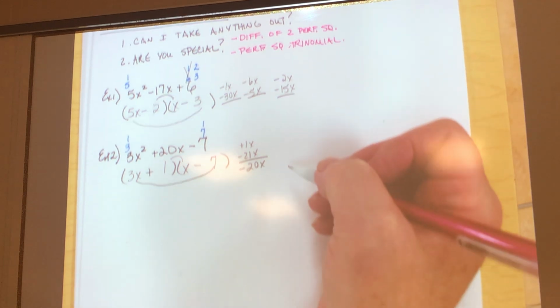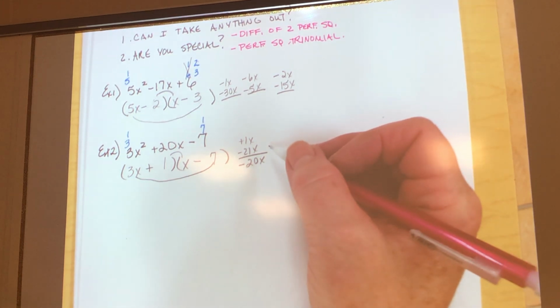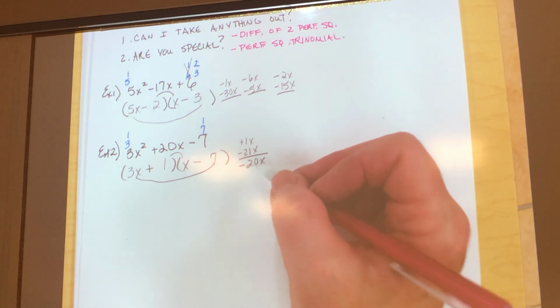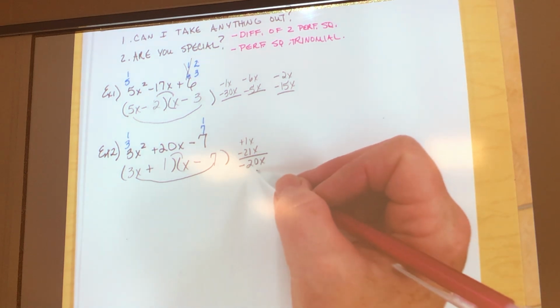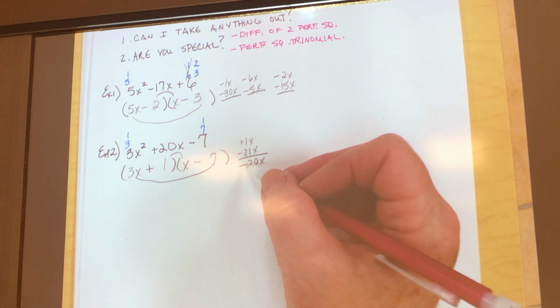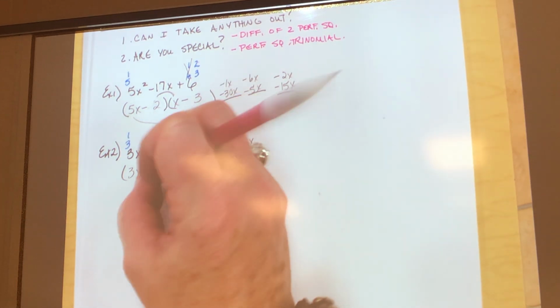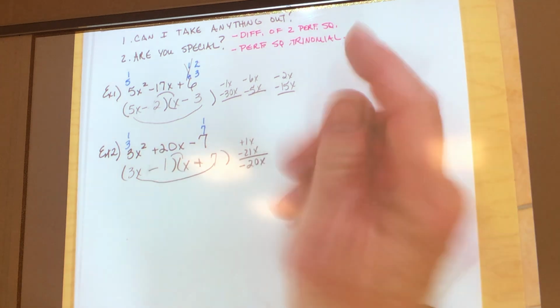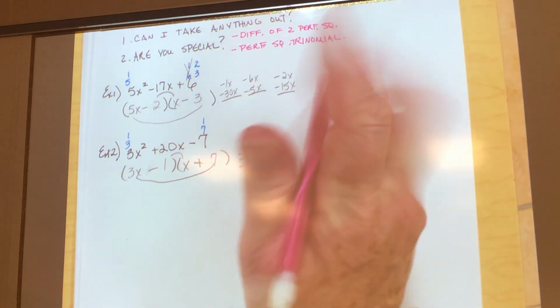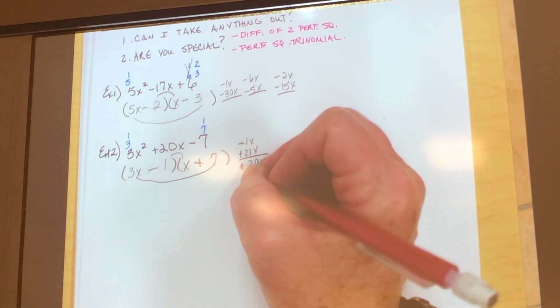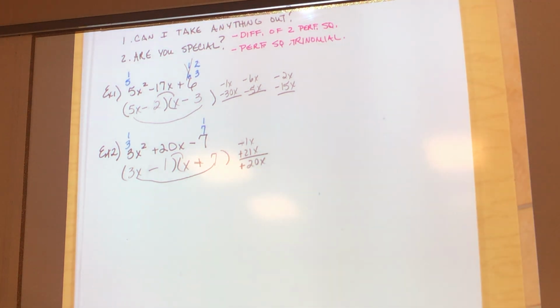You need to swap the signs. Oh, okay. So listen to this. This is really important. Is the number right? Yes. Then don't mess with the numbers, okay? If the number's right, you leave the numbers alone. The sign's wrong, so what do we need to change? The signs. We'll make this a plus 7, and we'll make this a minus 1. And then this becomes a negative 1x, and this becomes a positive 21x, and there's my positive 20x.